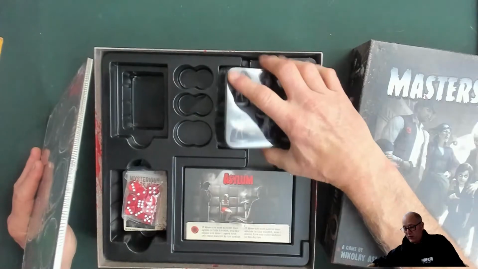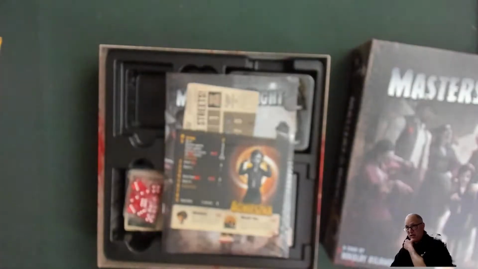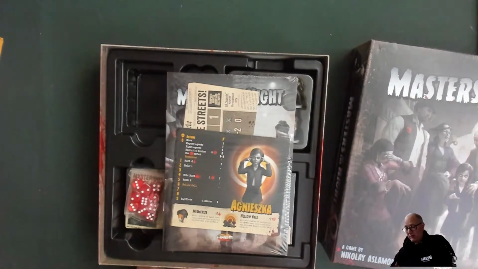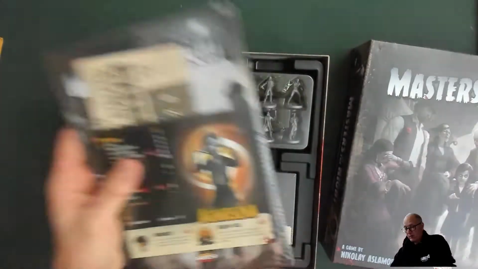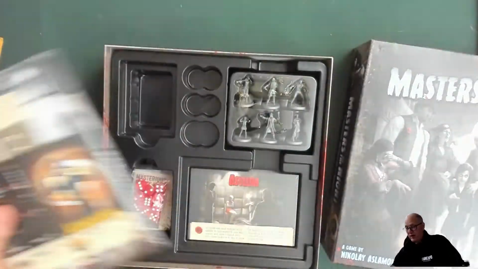So we've got miniatures. You know, I look back at FFG and things like that, and I go, FFG would give me a game like this and charge me $60 for it, and it'd be an empty box with a bunch of components in it. This one has a nice storage solution, nice finishes.